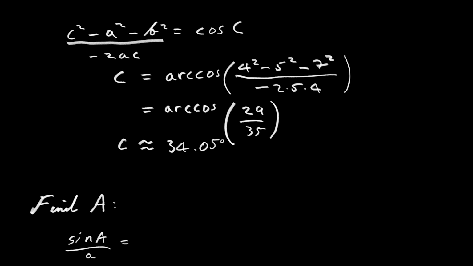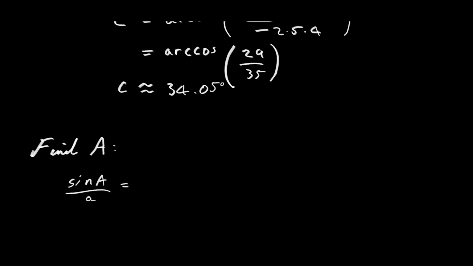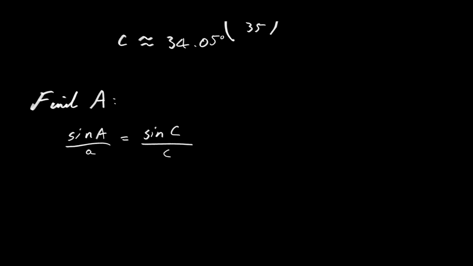Given that we know one of the angles now, we would use this equation in the sine rule: sine A over side length a is equal to sine of the angle C over the side length c. We could substitute everything in now, or work with the arbitrary expression first to isolate what we want to find. So we would multiply both sides by a, and we would have a over c times the sine of C.